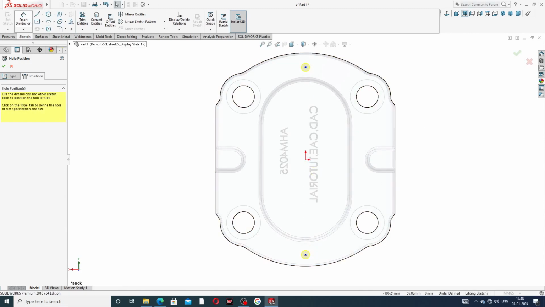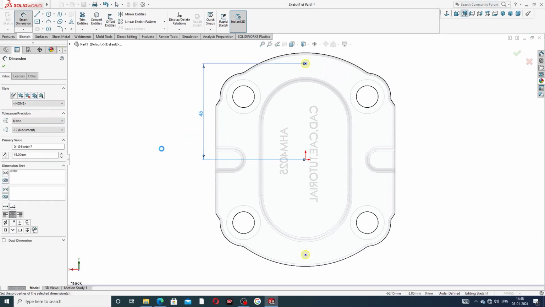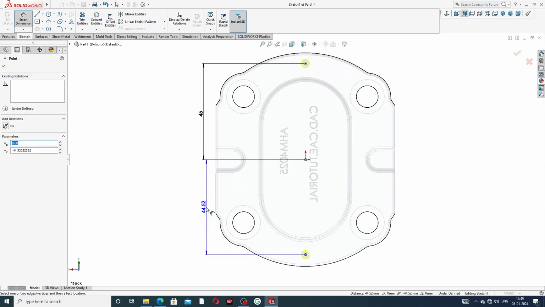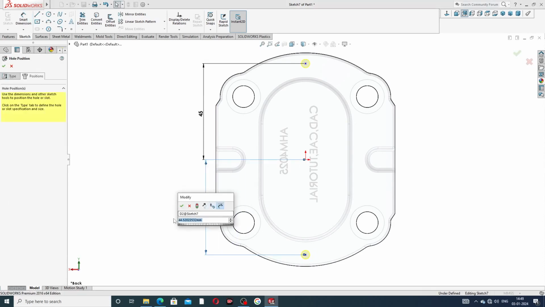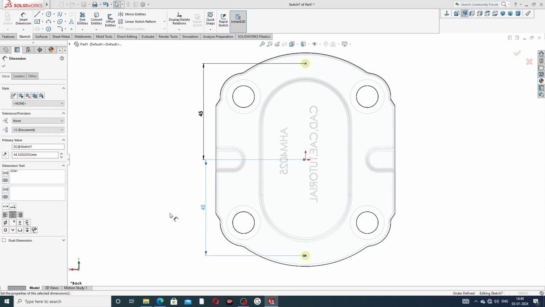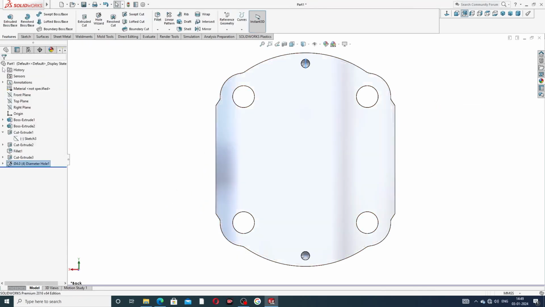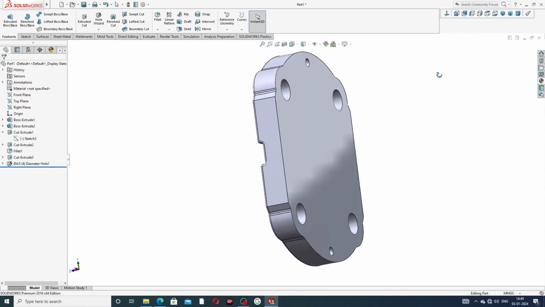Some dimension is used here. This point to this is 45 millimeter. Again select this point to this is 45 millimeter, and click OK.